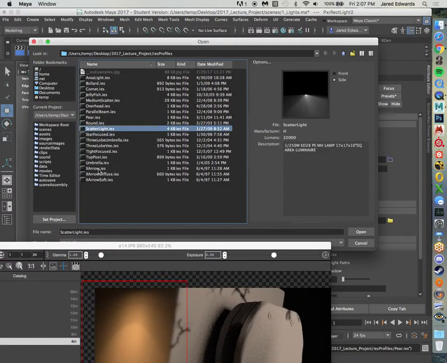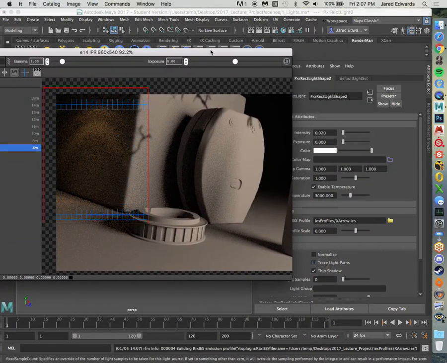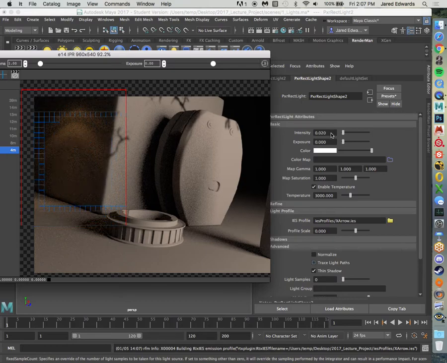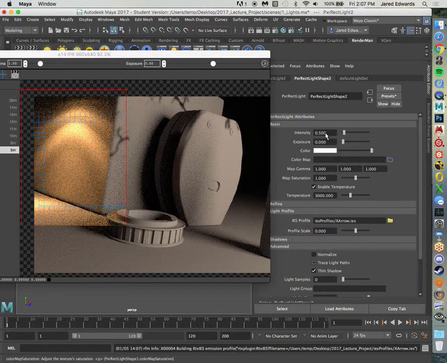I'll show you the one you guys are doing in the lab, which is X arrow. Here's X arrow. Now this one is a lot darker. It's not a big deal. It just means you go back to your intensity and maybe boost it up a little bit. It's still the same thing. It's just that, for whatever reason, that one has a lower intensity built into it. But there's X arrow, which is also kind of interesting.